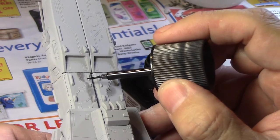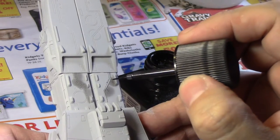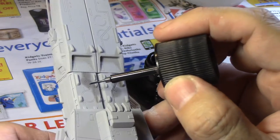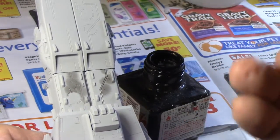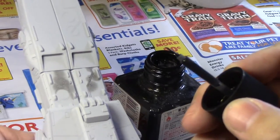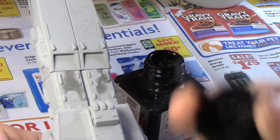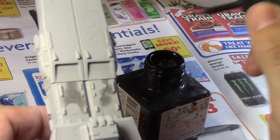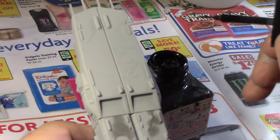Now, I am noticing something. Since this is a primed kit, I guess this is not a good idea, because the primer is absorbing the ink. Obviously, when I spray paint over it, it's going to cover it up. But I was hoping it would dig deep inside the crevices of the kit, of the parts.